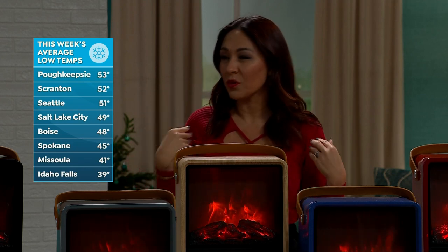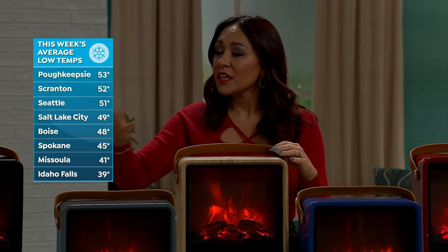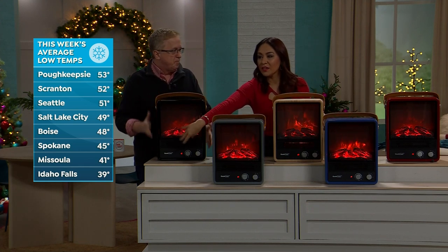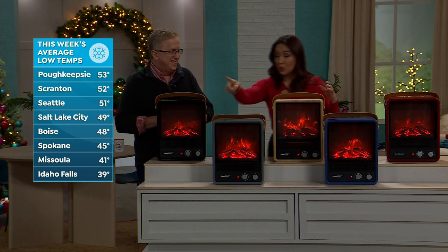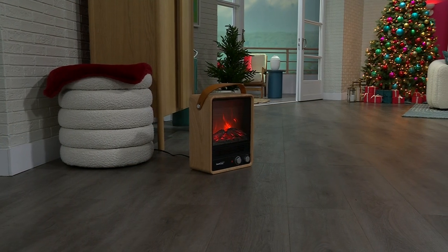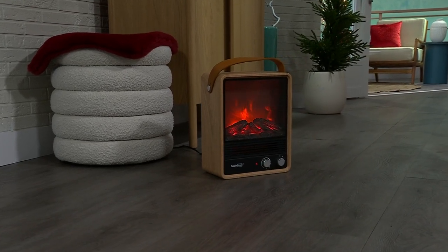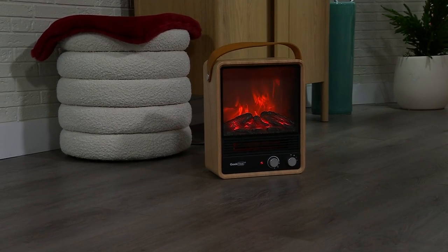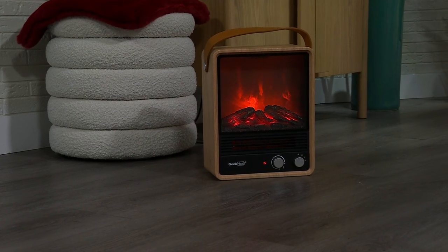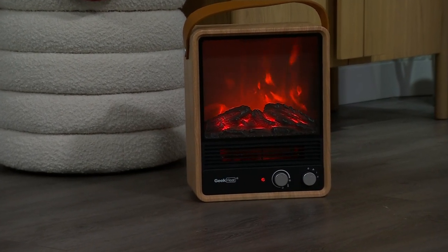If you just get a heater and it doesn't have any of this in the front, it just looks like an eyesore. Get it in black — you get the beautiful flames. Get it in gray — you get the beautiful flames. That one called natural is our most limited and most popular — it has a nice beautiful wood grain to it. We have it in blue and red. They're all just over eight pounds, very portable. It even comes with an easy-to-handle strap on the top. Dimensions: height is about 14 and a half inches, width is about 12 and a half, and length is 7 inches. Pick it up and take it with you.